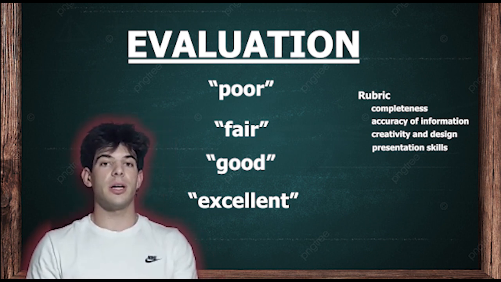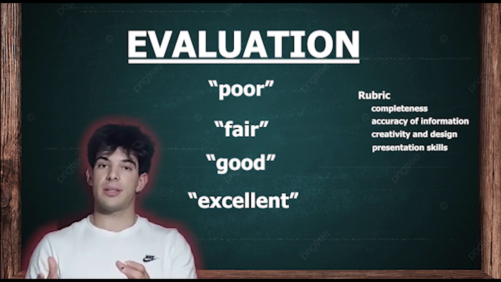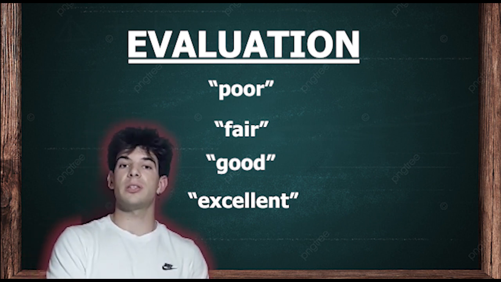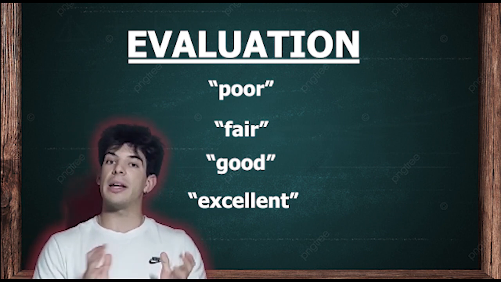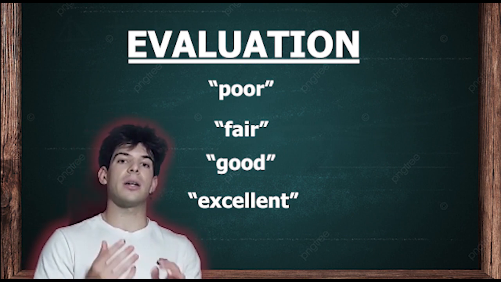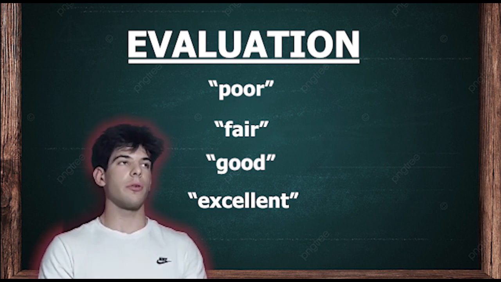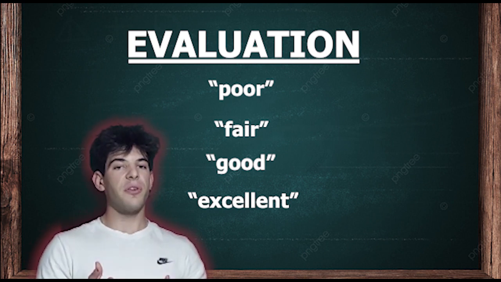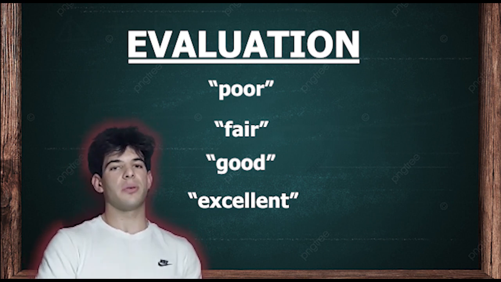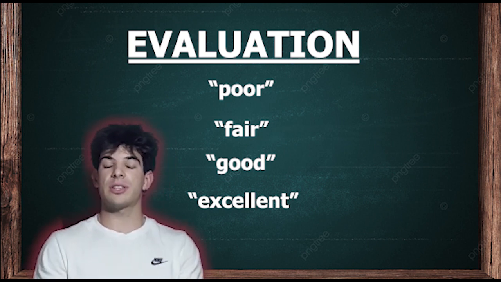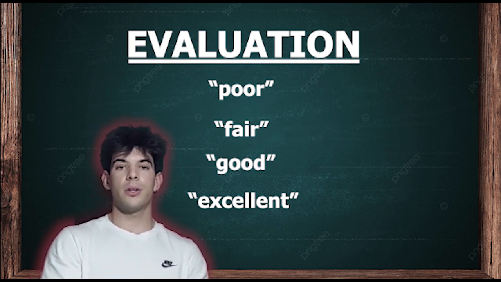The accuracy of information criteria will evaluate how accurate the student's information is about the animals they studied. If all the information is accurate to the research, they will get an excellent. If most of the information is there, they will get a good score. If not all the information is accurate, they will get a fair score. And lastly, if only a few animal facts are accurate, they will get a poor score. In addition to this, the rubric will also evaluate the student's participation and collaboration with their group members, as well as their reflection on daily learning and use of digital tools.